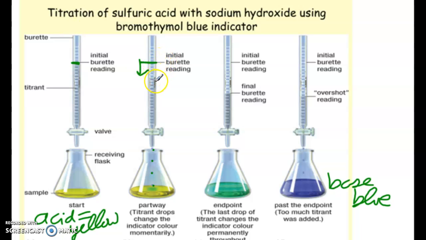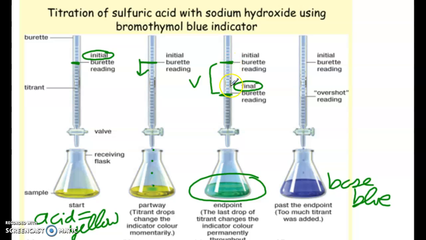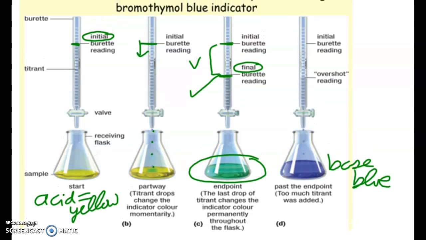We're adding in solution. As soon as we see the color change to the color that we know we're looking for, you stop. See, there are no more drops added in. This is the initial reading. This is the final reading. So we know if we started here and finished here, this is the amount of volume that we added in. That's how many milliliters we added from our drops. So this is the volume we want. Once we know this number, we can do stoichiometry and figure out what the concentration is.